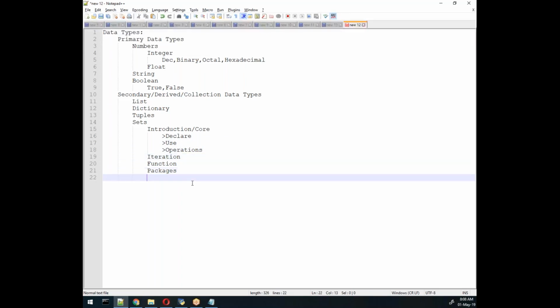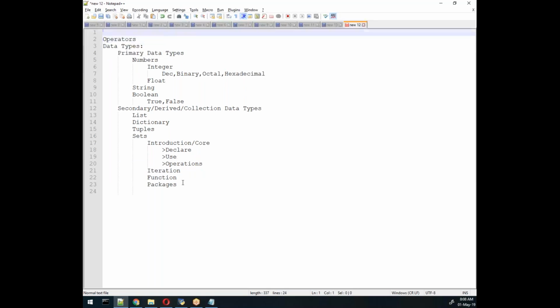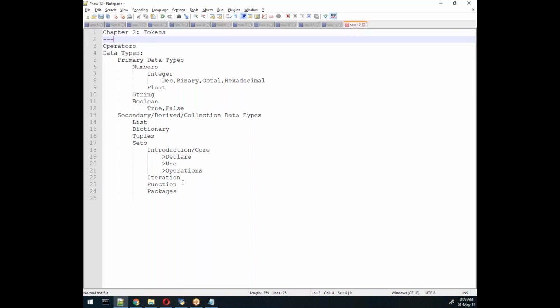Now after this part, we need to focus on this as a part of tokens. Basically, remember, data types, operators, and other stuff are a part of tokens. So tokens is the main thing, and this is chapter 2, and in that we are focusing on it. Tokens is basically a core concept of a programming language or scripting anything.